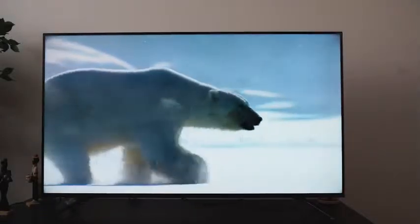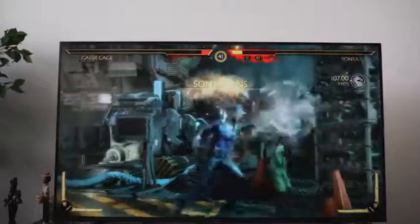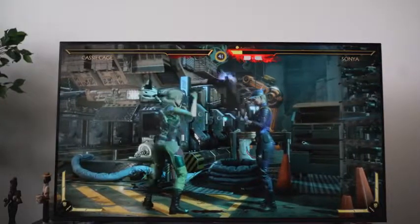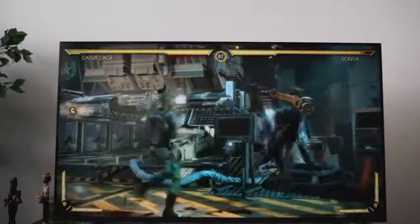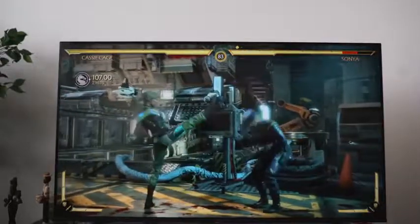But you're going, okay, Thunder E, we want to see what games are like. How is gaming on this TV? Ooh, this is what really impressed me the most. Because as a gamer, refresh rates are very vital on this, and it makes a lot of sense that they actually did some focus on here. Of course, Mortal Kombat 11 is out, MK11, so I went ahead and did some of that gameplay on there, and you can see it runs really smooth, especially in a fighting game where your mechanics and your timing is really necessary. This works out well.